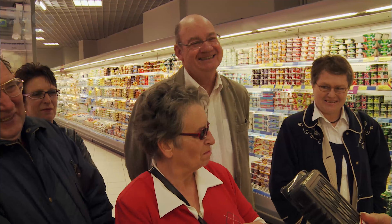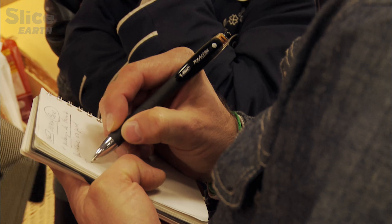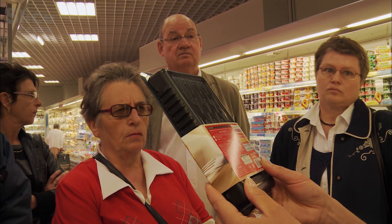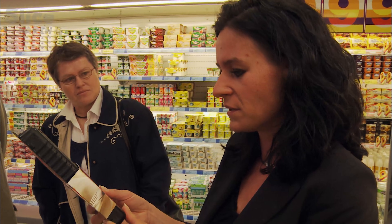Take this savory buckwheat crepe for example. The label says the crepe contains water, buckwheat flour and salt — so far so good. Then there is the bechamel sauce — that's where it starts to get complicated. Then wheat flour, vegetable fat in the form of coconut oil, which is a saturated fat. Then there's wheat starch, modified potato starch, which is far from natural and is metabolized by the body just like sugar. Then powdered milk, dehydrated butter powder and glucose syrup. What is glucose? Sugar! I've skipped the milk proteins, the spices and all the rest.